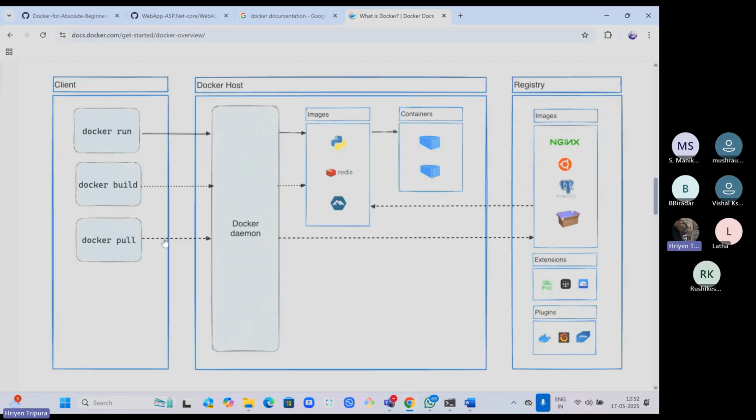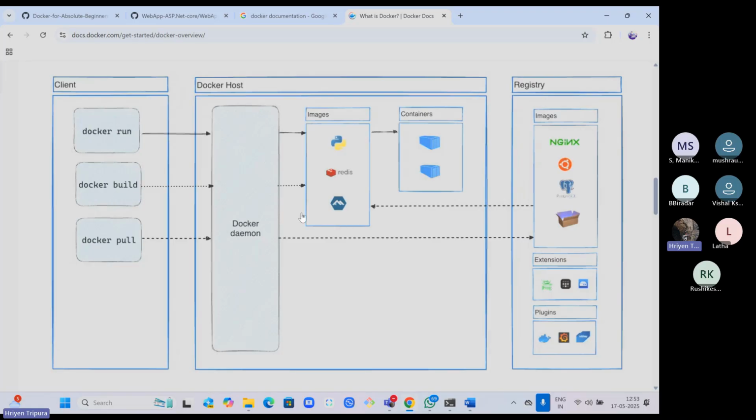That means what they expect here is to pull the image. Where is this image going to be pulled from? The registry. In the registry, which artifact do they want? In my case, let's say Nginx. That means if you want to pull Nginx, what I call images here in the Docker host. The Docker host is where you're running your images or whatever application. They will pull, or based on the commands you type, maybe build them.